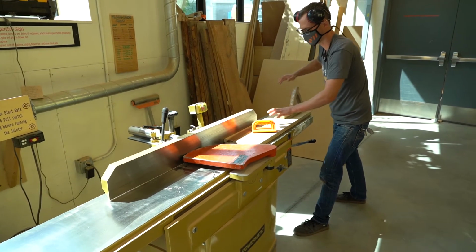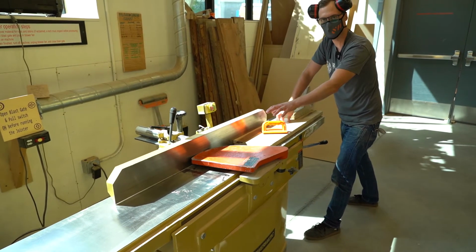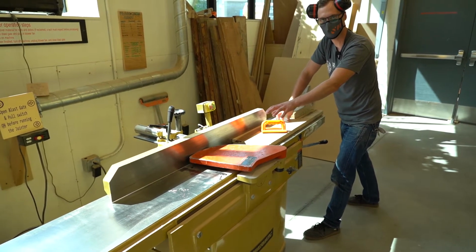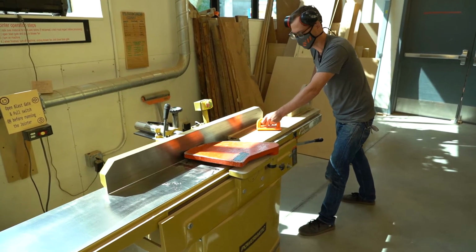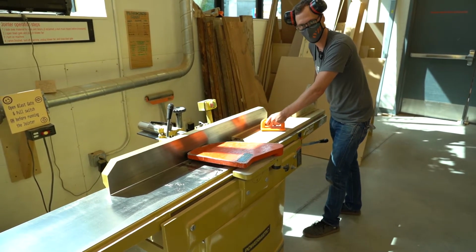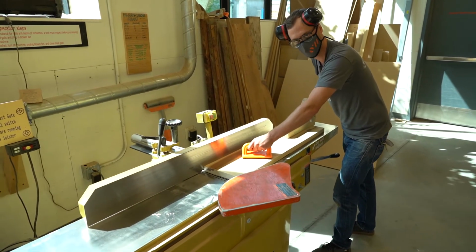Under no circumstances do you ever want to push through a board with your bare hands. That cutter head is extremely dangerous and can suck your hand right into it. So you always want to have something besides the workpiece between you and the blade. And then you're just going to push the material through.